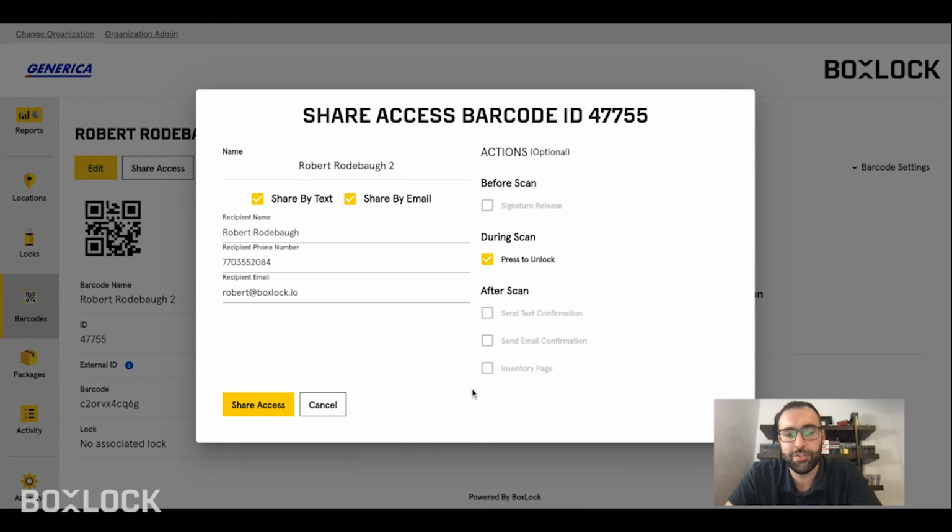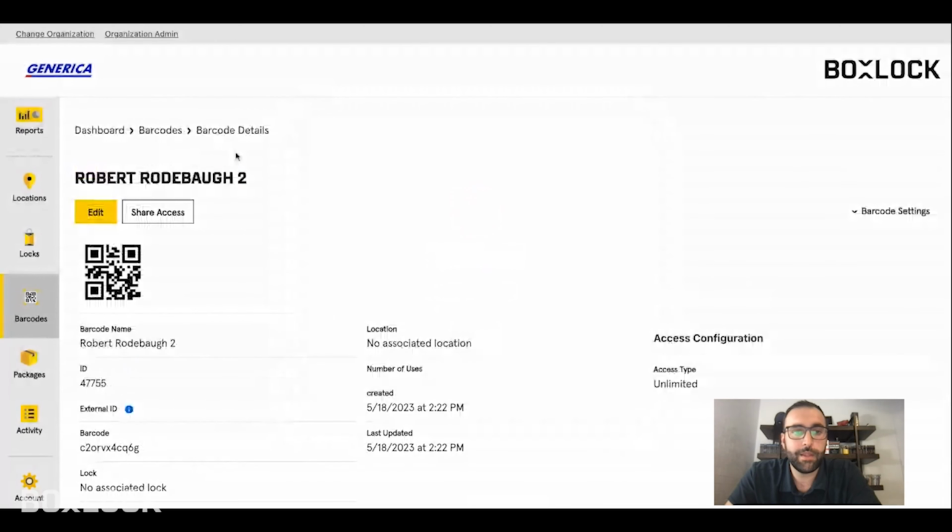And then there's also some other things you can do after the scan. And next week, we'll actually be adding in a new feature and we'll be highlighting it. And that's our alarm mode for the locks. And so I will not go any deeper on that today, but that would be a checkbox here on the during scan. So all you have to do is just share the access. Got it. And I will pull up the screen.